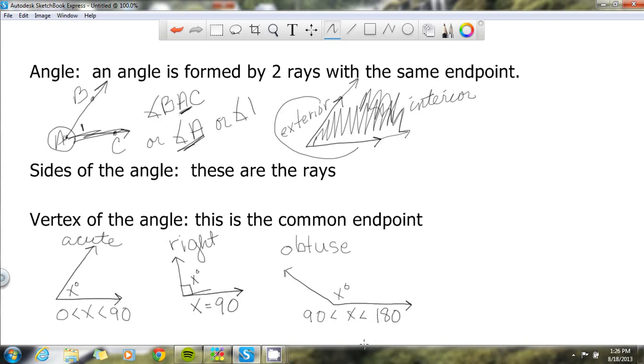And the last type of angle we're going to talk about is a straight angle. A straight angle looks like it sounds. It is a straight line. A straight line is a straight angle. For instance, here's the vertex right here. So if we don't know what the measure is, by knowing that it's a straight angle, a straight line is half of a circle. So we know that x is exactly 180 degrees. There are 4 types of angles that we're going to talk about right now.